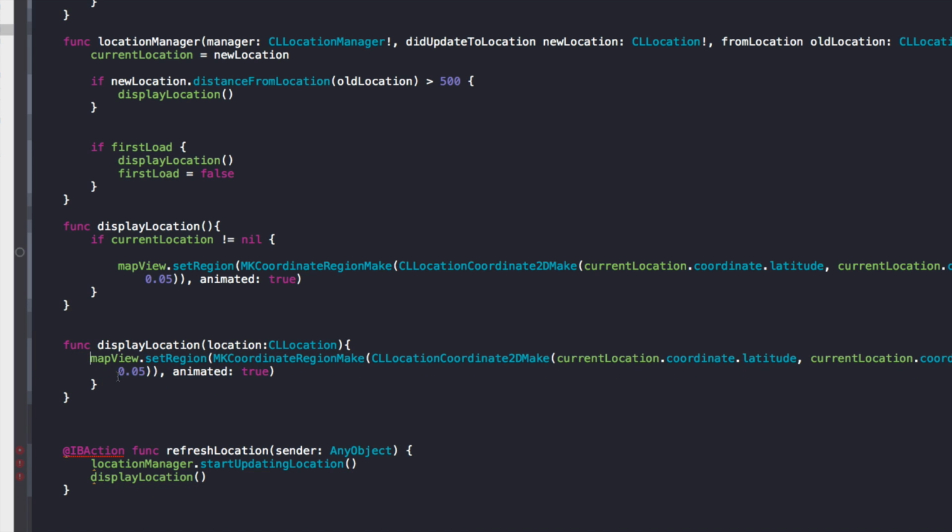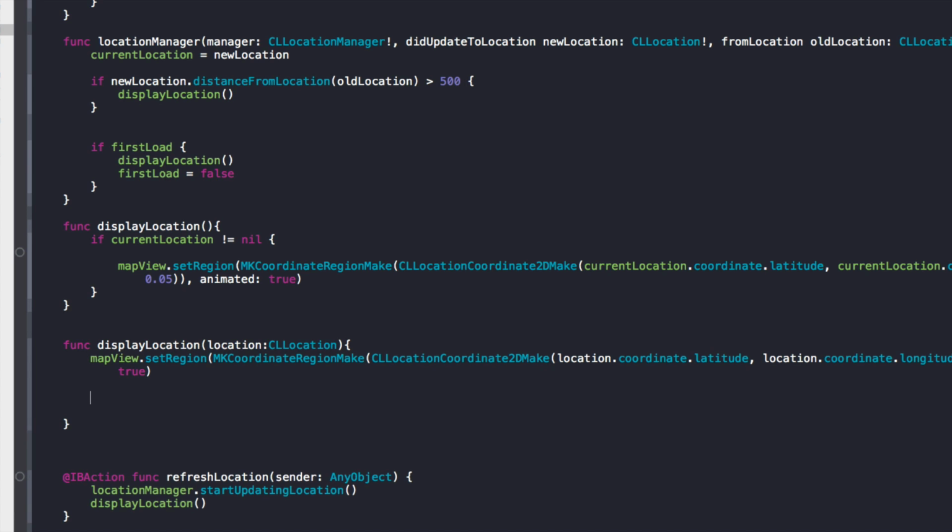So I've just undone this because we need to do the same thing here, set the region. And instead of using the current location, we will use the parameter that we just received. So I just copied and pasted it to our call here. And now we also want to set a pin on that location.